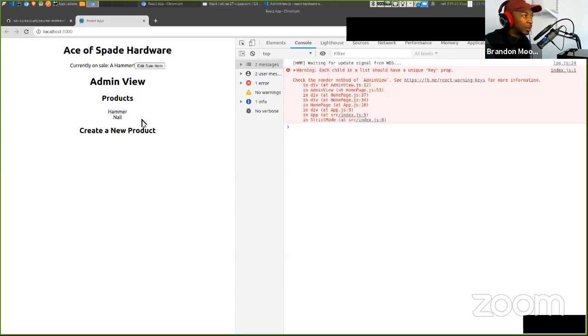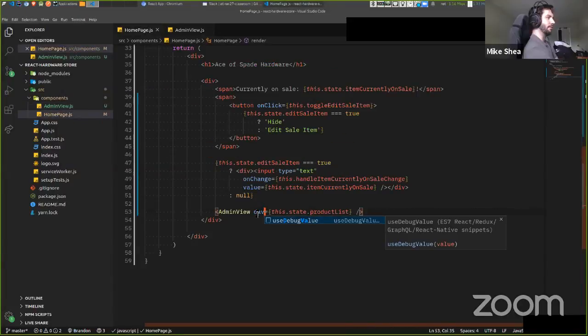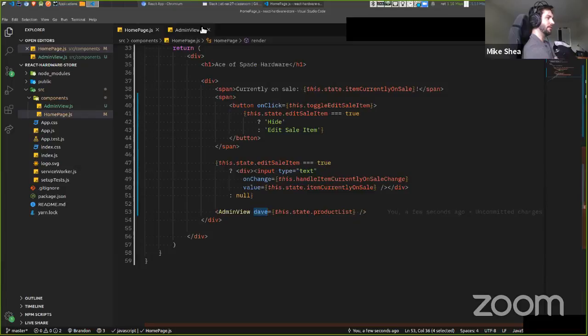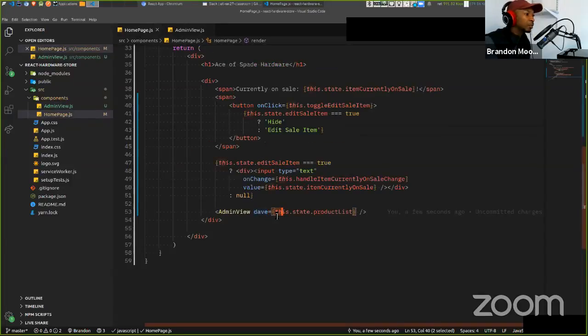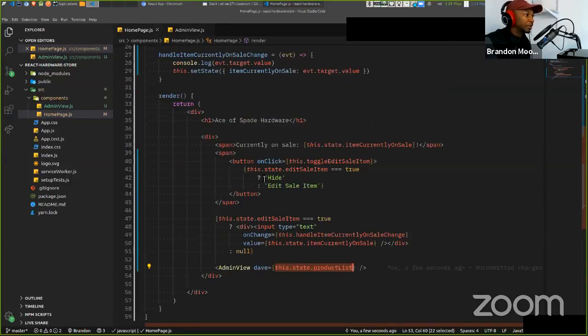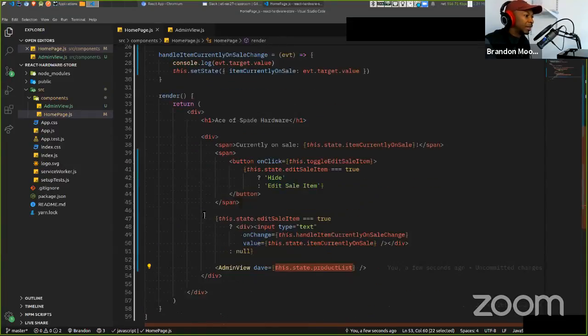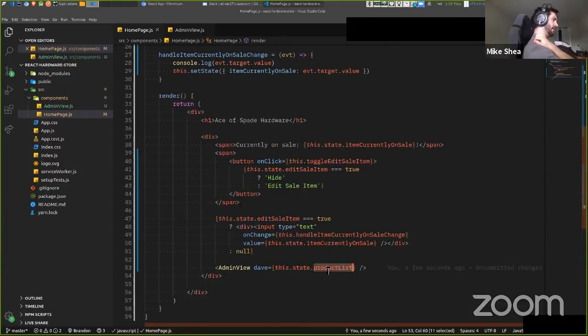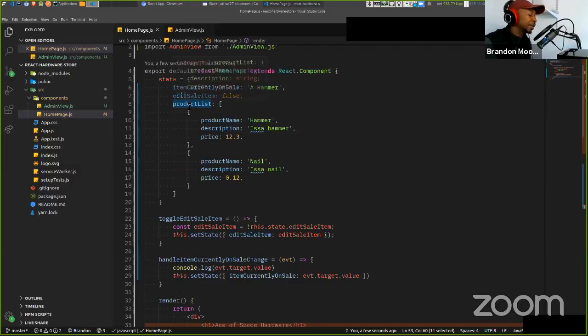So now see it's still working. Let's change it to PR. I could change it to Dave. In the parent page, though, the value of it, what it equals, has to match the parent's information as well, right? The value is just a variable, but that variable has to match what you're passing down. So the parent is the source of truth.